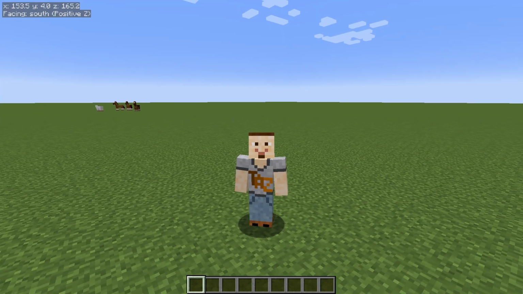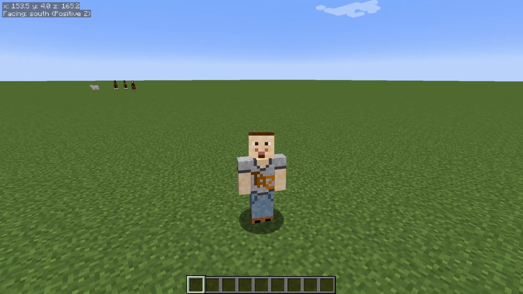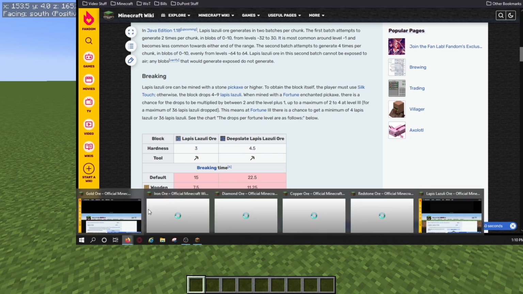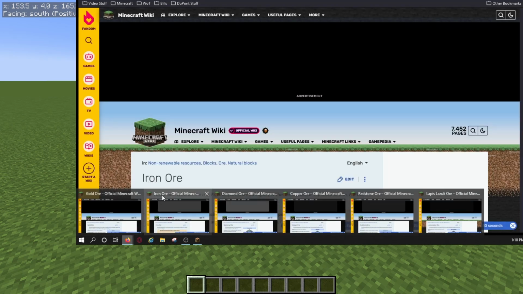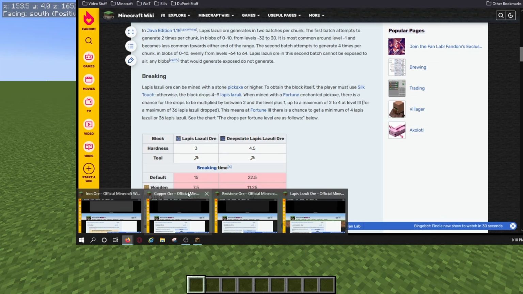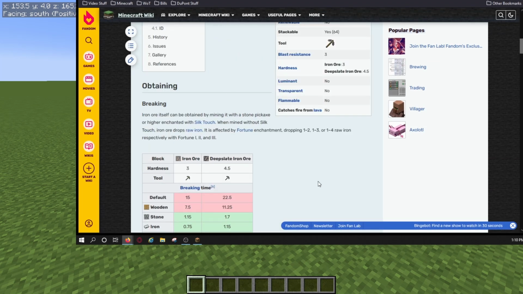And how are we going to do that, you ask? Well, it's just simple as this. We're going to go ahead and look at the wiki real quick. All right, so we're going to bring that up like this. Now I've opened up all the pages here. Not sure why that came out this way, but gold, diamond, and iron ore are pretty much all very similar in their drop rates. So we're just going to look at here.